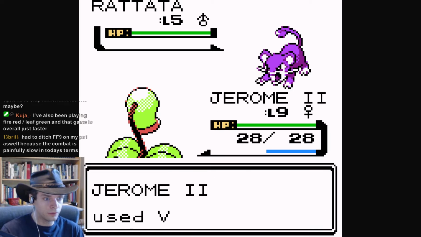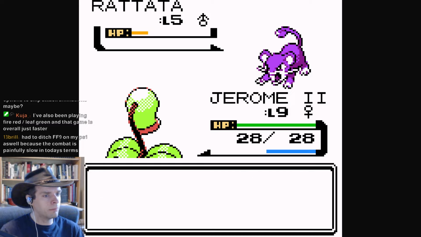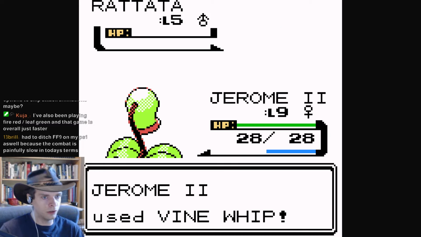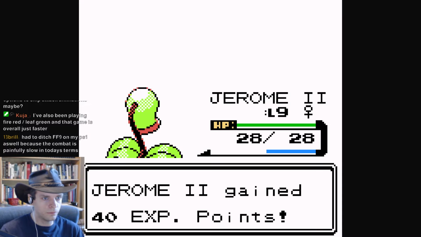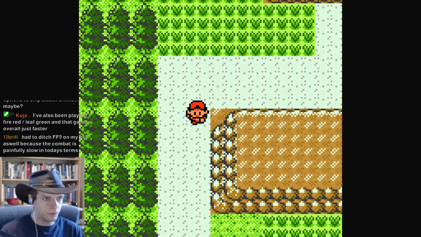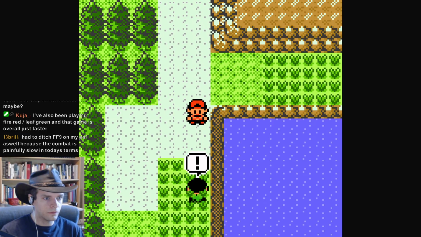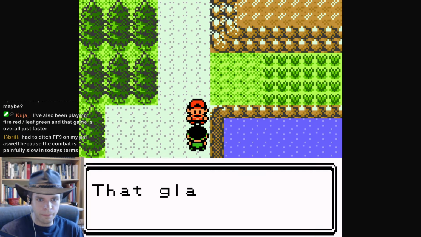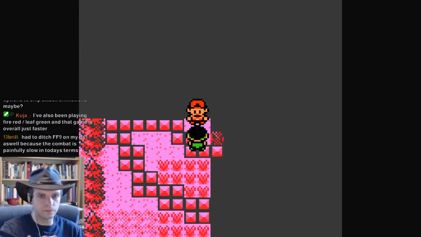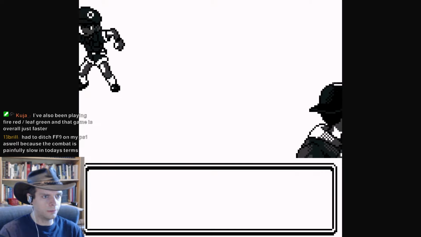Vine Whip. Holy moly, that was good. I think on this route, there are a bunch of fishing Pokemon trainers that'll use a bunch of water types, and Jerome will be really good against the water types. Boom. Oh, shit, okay. What do we got here?